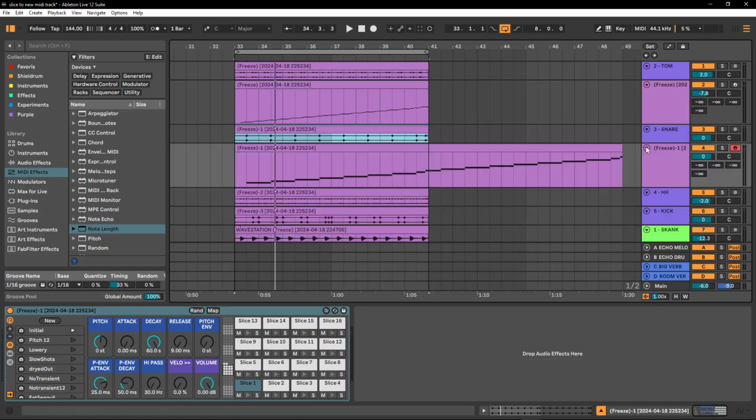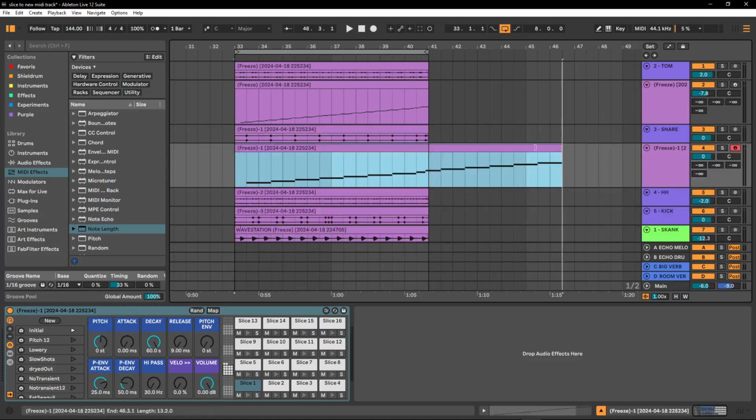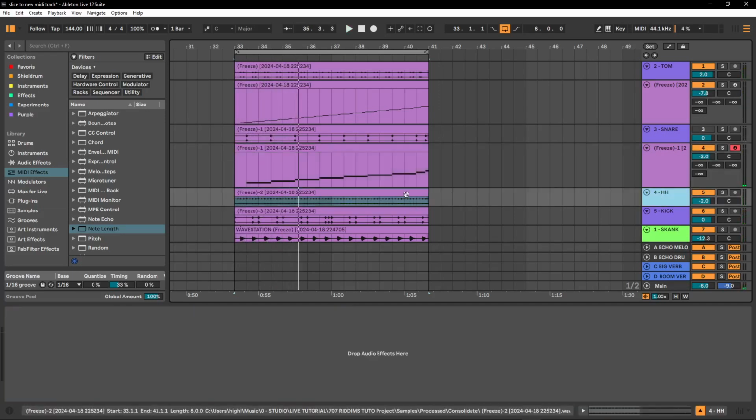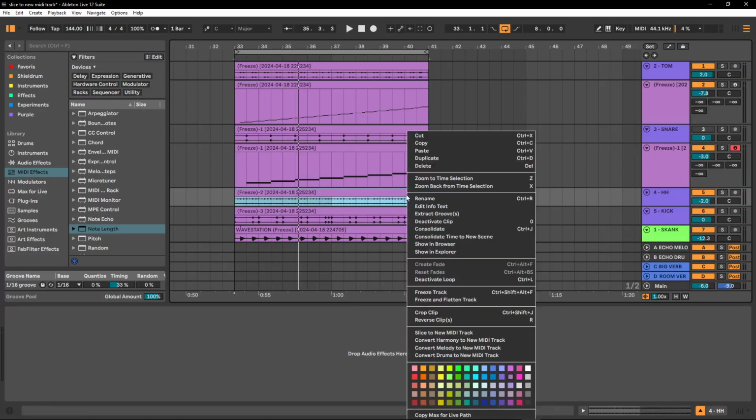Okay, we have it also now. I don't get why it is doubling it, but yeah. And remove the original snare. Then we do the same on the hi-hat.